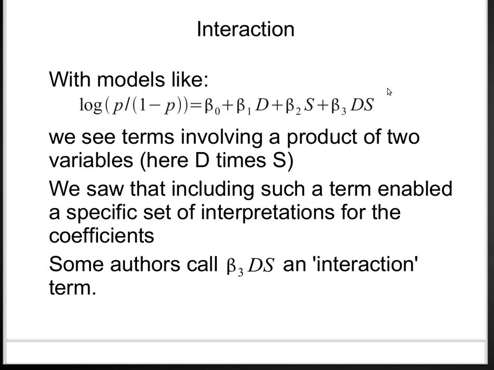This will become fairly clear as you become accustomed to these things, but we need all 4 of those terms present most of the time. There are highly specialized circumstances when 1 or more terms in a model may be excluded, but we'll leave that for now. Now, that product, the regression coefficient beta 3 times D times S, is sometimes called an interaction term. Many of you may have seen the word interaction in previous courses you've taken or in previous reading.